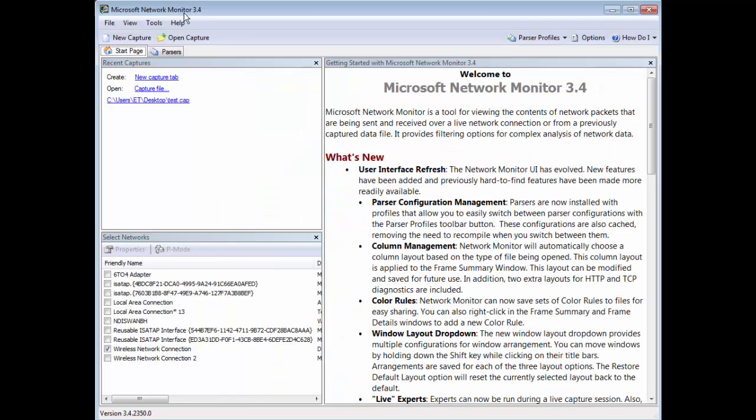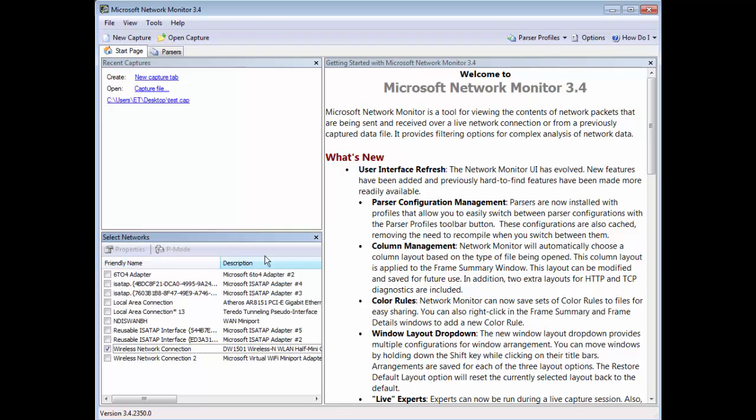Here's Microsoft Network Monitor 3.4, and I've got other videos on where to get it, and it's not a tutorial on how to use it, but I want to show you something. The first thing that a lot of people who use protocol analyzers like to see is this wireless network connection. There's two of them here, but this one's actually telling me the difference. This is saying this is my DW150 wireless N WLAN half mini card. This is the one in my laptop. This other one is just a virtual adapter. I don't want that one right now. So I'm just going to make sure I got a little check mark on that.